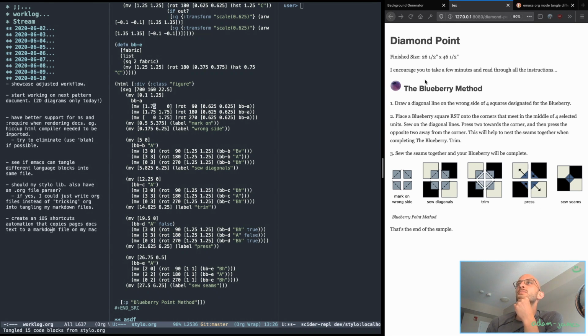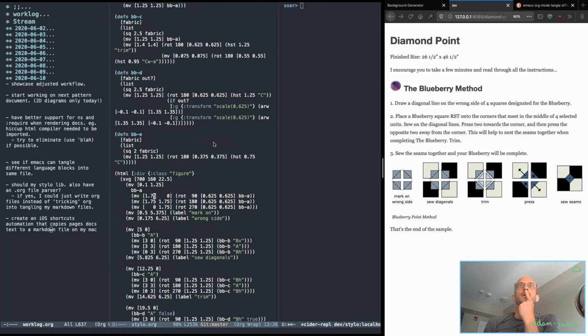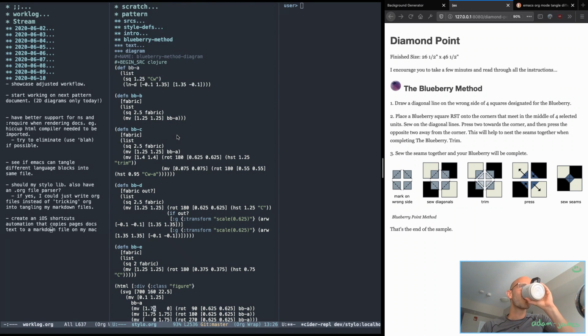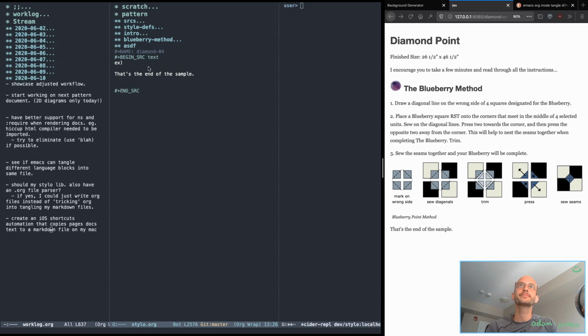So that's what this is, right? So the Blueberry method, actually, I could capture as a function and just leave it in the fabric library or something, because it's exactly the same or very similar in every quilt, just different colors. So maybe that'd be cool to capture that as a function of some kind. But I digress. Right, so now we're on to, actually, oh wait, I got ahead of myself there.